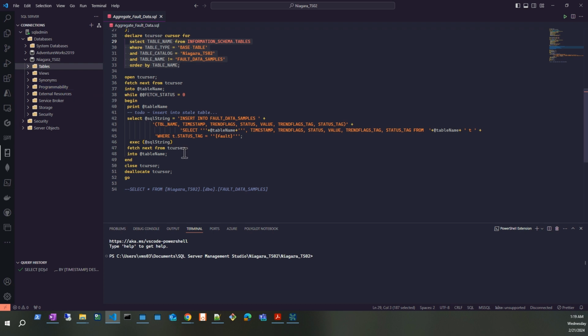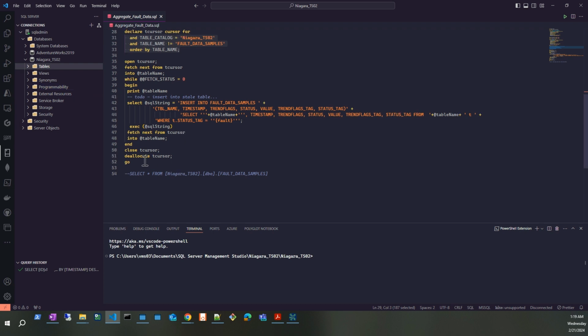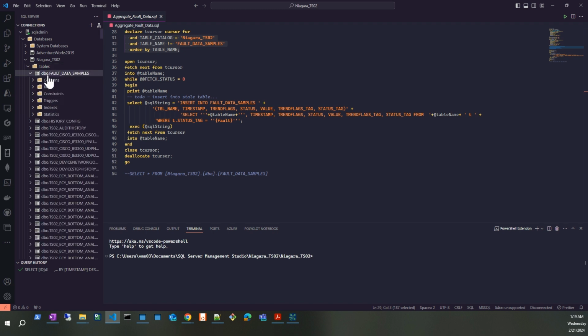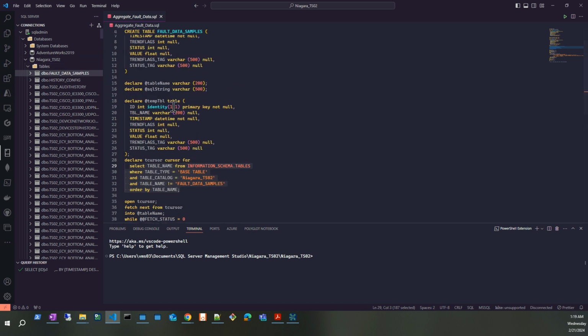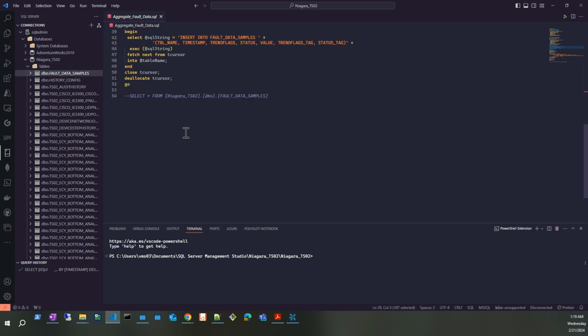So in any case, once we're done iterating through all the tables, we just close the cursor, and that gives us this new table. So every time we run this script from now on, it'll drop the existing table and recreate it with all brand new values.